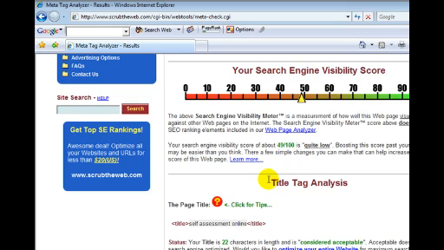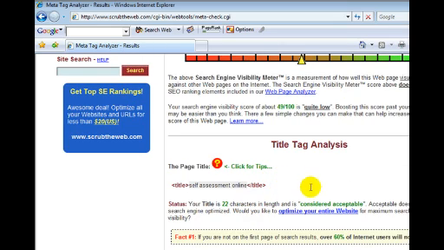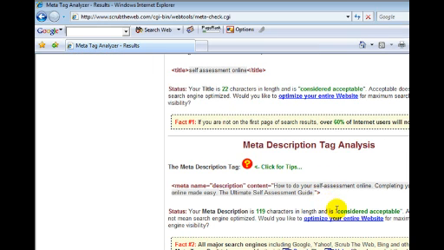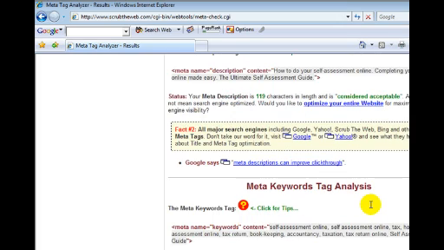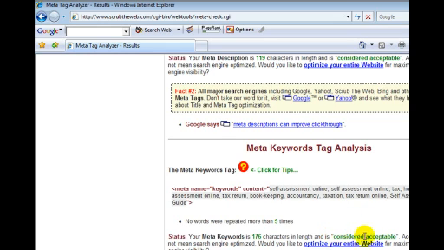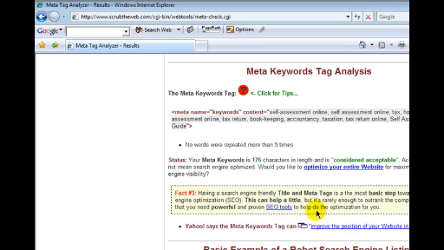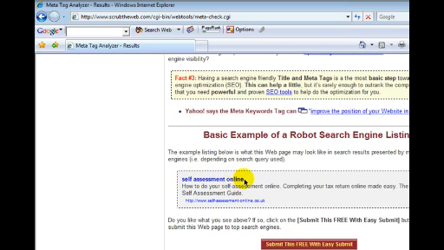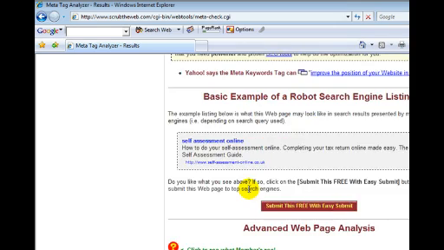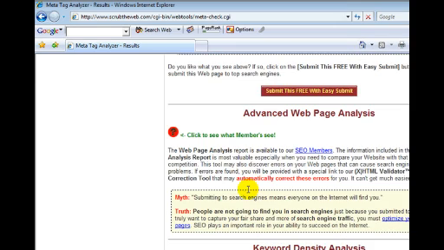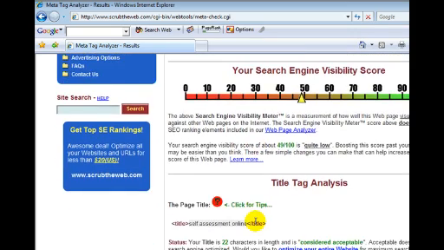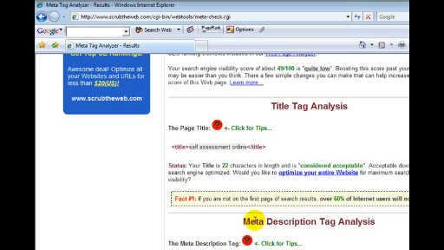So anyway, let's go further down here, and as you can see, it will tell you whether the tags are acceptable or not. Okay, it's considered acceptable, and considered acceptable, and here we are, considered acceptable. So this is what you want to hear, basically. And this is what it looks like if a search engine finds it, and that's how it's going to be listed. This is just the free tool. Okay, obviously you can sign up for more analytical tools on this website, but this is just the free one, which I find quite adequate for the purpose that I use it for.